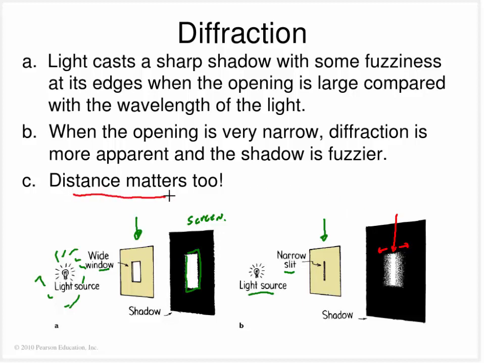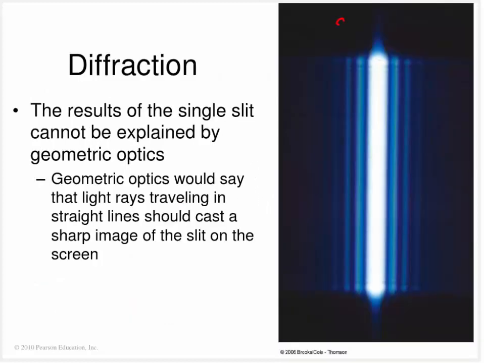Now, the distance matters too. How much space do we give for the light to be able to fill in around the corners? So how close the screen is also makes a difference. Now, if we were to look at the screen from the previous slide for the small, narrow slit, we're going to see something that looks like this.